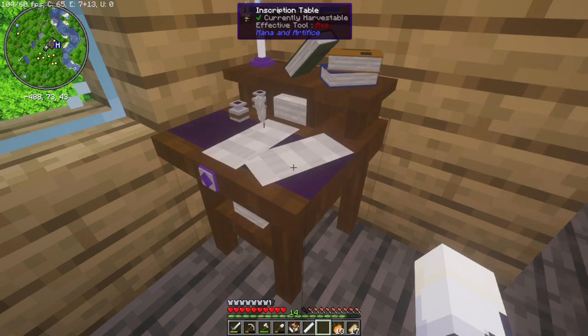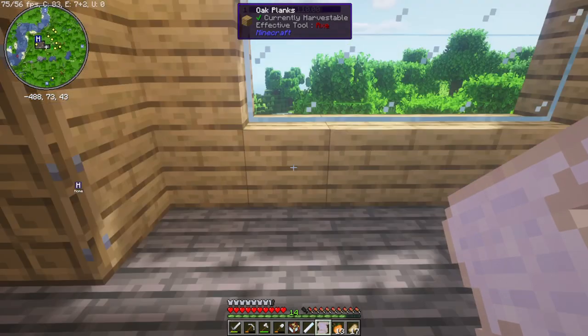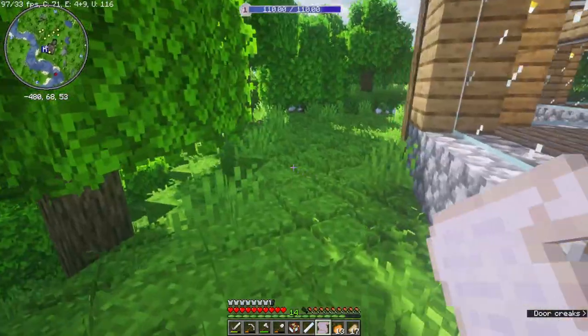Oh, is it, what's going on? Oh, it's right in it. This is our first spell. This is insane. We're making it. Oh my god. Okay, so we have so much stuff to do for this to craft, which is annoying.